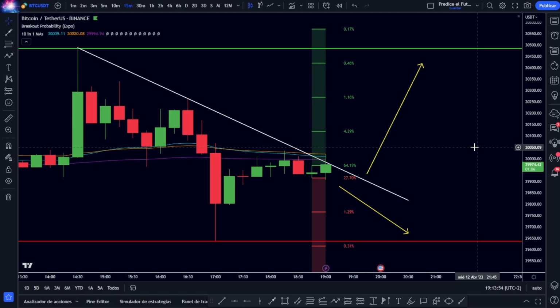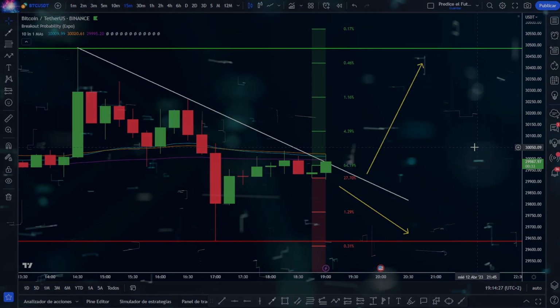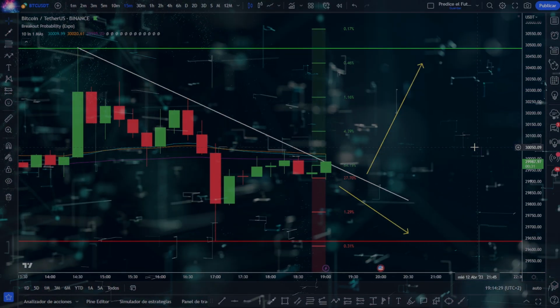And at this point, I sincerely encourage you to try this indicator, to adapt it to your own strategies, because it has incredible potential, not only for the information it gives us, but for that prediction of the near future. Imagine all the ways in which you can take advantage of it.